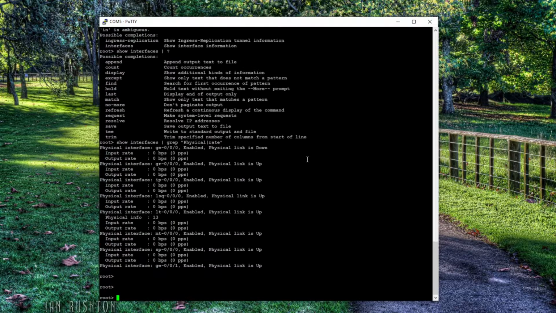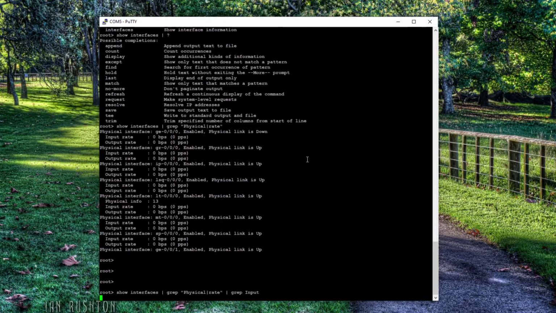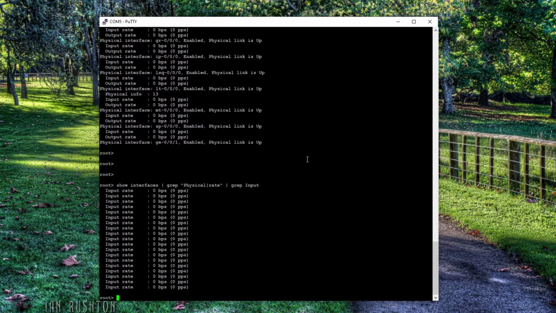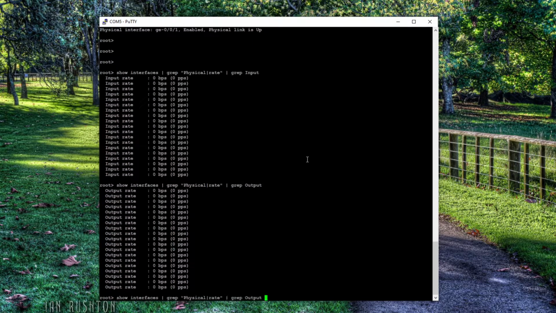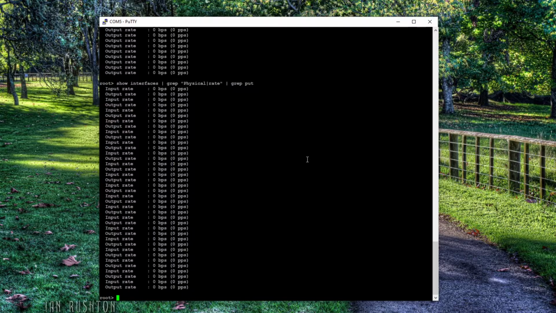Okay, now you can further daisy chain filters, and so let's just say we want to grep only the word input, and now we're only getting the word input, or only the word output, or both, just the word put, input and output. All right, so very handy. Filter is a very powerful thing.